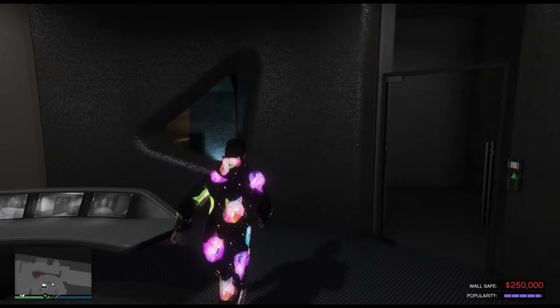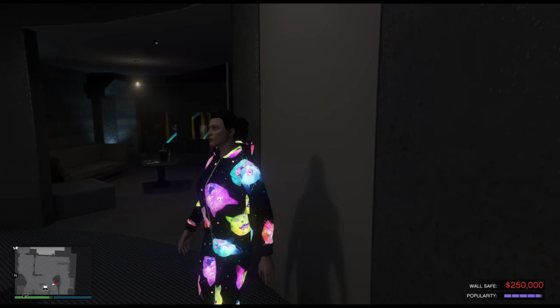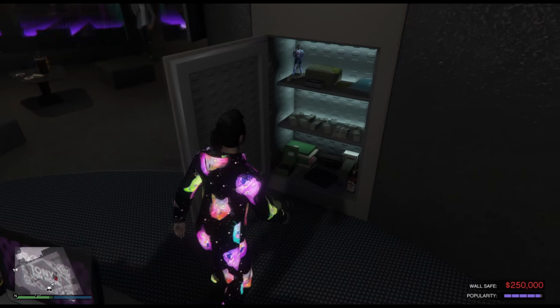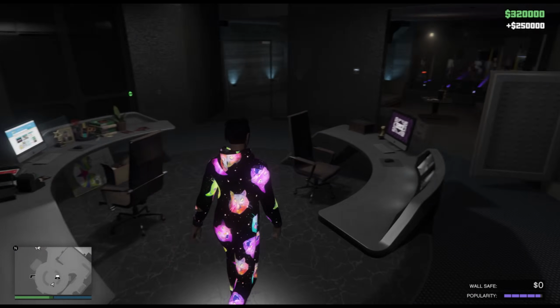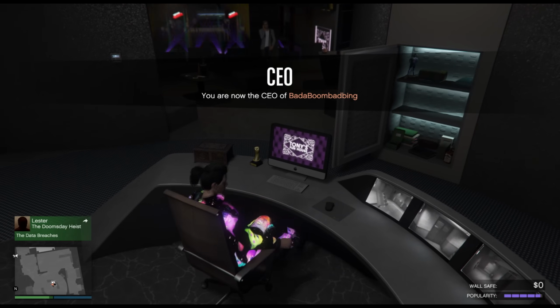So after I went back to Los Santos, I came over here to my nightclub. $250,000 just looking me right in the face. You'd be crazy not to take this. The reason I got $250,000 is because my nightclub is popping. Everybody loves this place, right? $250,000 in the bank. Now I'm curious, what is in my nightclub? Let's look right here.